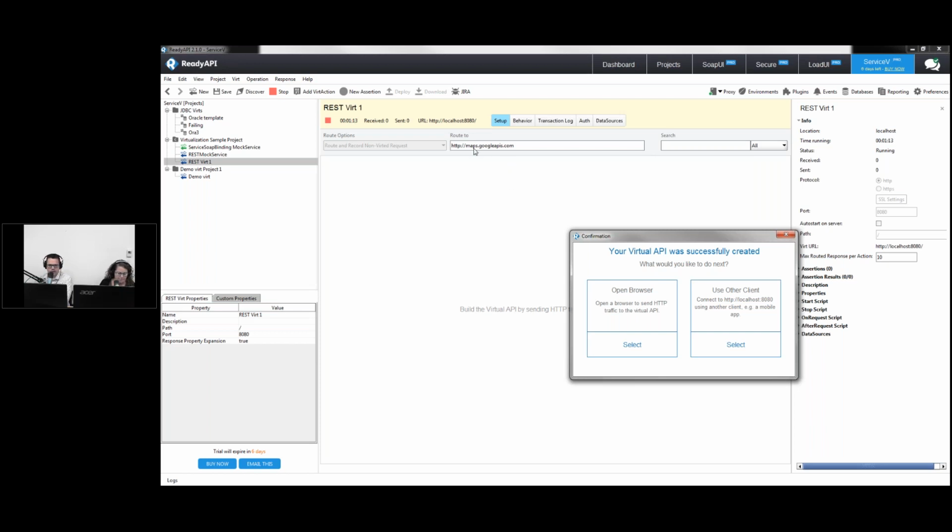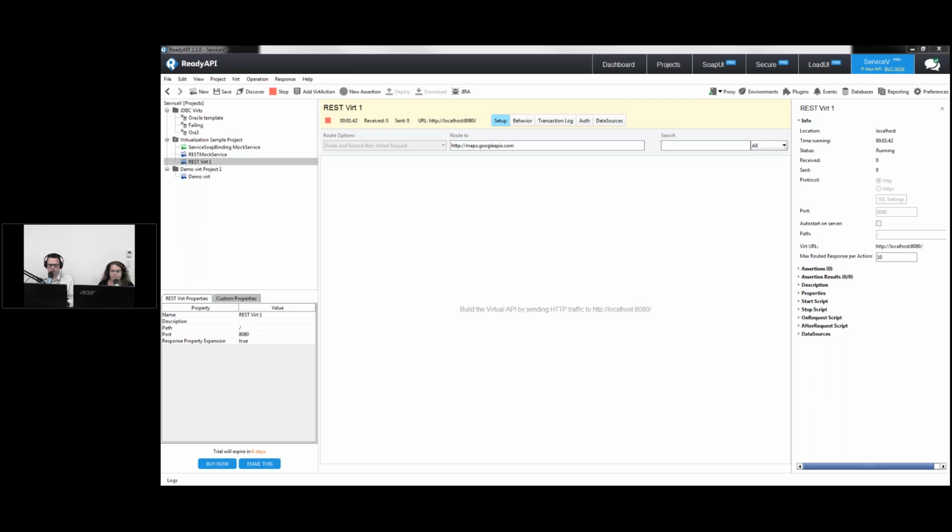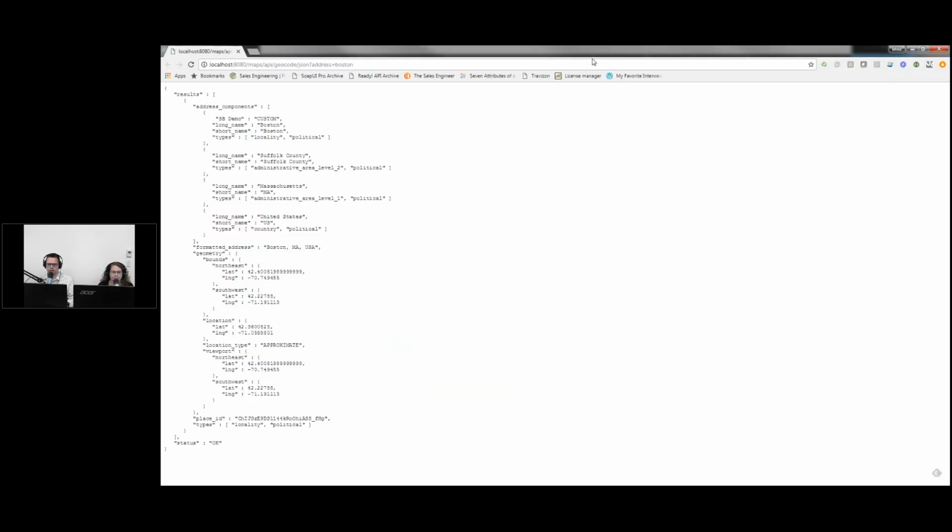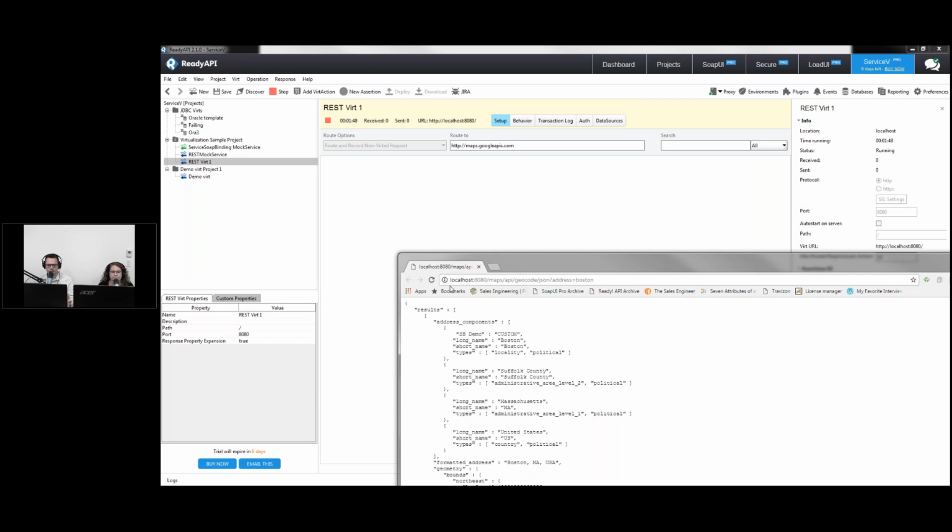From there, you can generate traffic against this Virt. You could generate traffic using SOAP UI, or using your client, your application. So, for example, say I have my application that uses Google Maps data, I then change my application to point to localhost instead, and the traffic will route through to Google Maps. In this example, I just want to show this to you using the browser. So we'll kick off the browser, and here's the browser. Now, there are some caching issues within the browser, so I may have to refresh it once or twice.